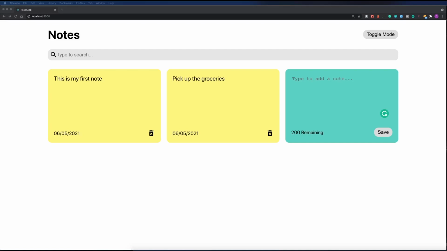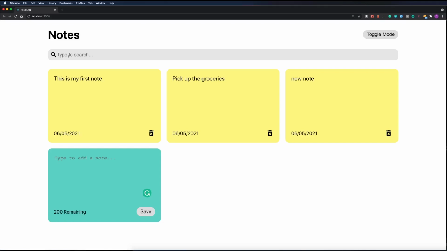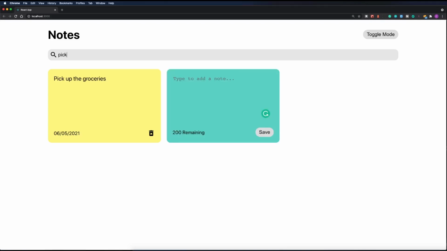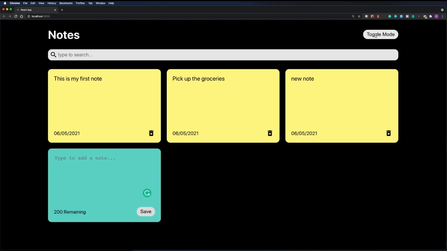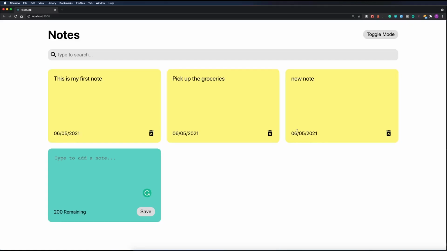If you're looking for a fun project to build that you can actually use, we will be doing just that in this video. We will build this app from scratch, writing our own CSS and React components. We will add some cool features like adding a character count when the user types. We will add a search bar that lets the user search for a note. We will add dark mode, which you can toggle on and off, and even save to local storage so that you can use this app in real life.